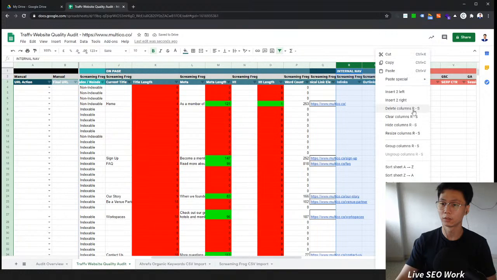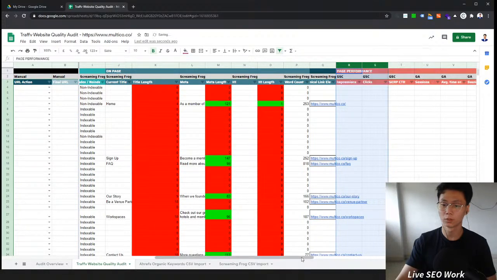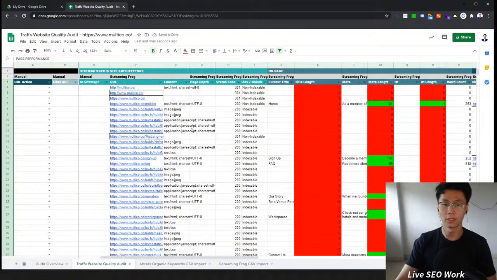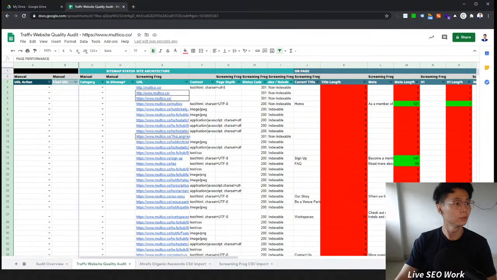Okay, so these are what they have. Let me see. Page tab, content, status code. Yep. So this is what's going on with your site.